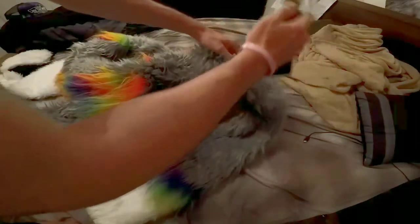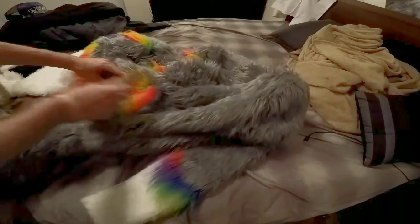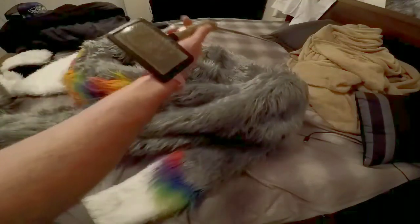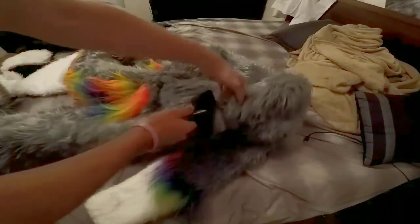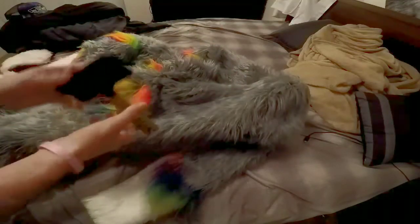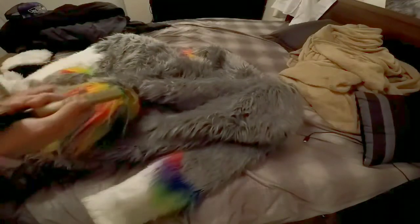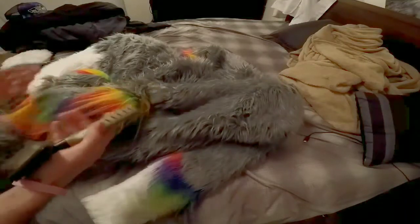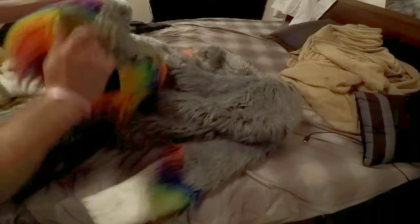Never brush wet fur. Let's say you were to wash your fursuit and you decide to brush it wet. That's how you pull out hair easily. And how I'm doing this is I'm pulling downward. If you pull it this way, you can hear it instantly crunching, and that's you ripping out the hair, and you don't want to rip out the hair. It's like a car. You want to use the proper methods. If not, you'll just end up ruining the paint. You'll end up pulling the hair out. It's always good to take care and brush your fur.